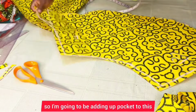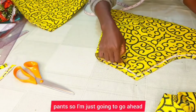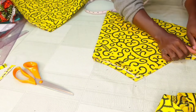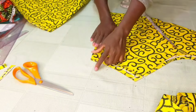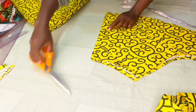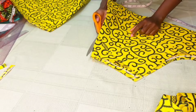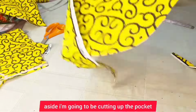After doing so, I'm going to be adding up pocket to this pan. So I'm just going to go ahead and fold it up like this into 2, and I'll separate that up. Next thing I'm going to do is to move this aside. I'm going to be cutting up the pocket.